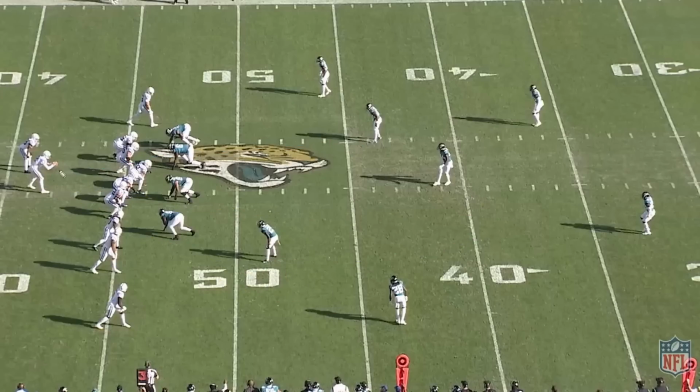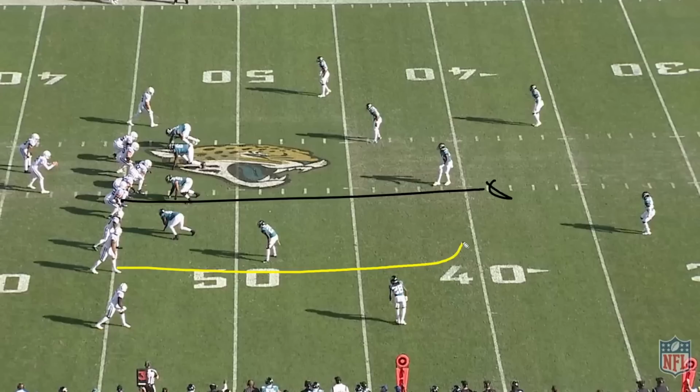You have to know where your eyes go. So if you're going to hold your eyes here and then flip your eyes to your target, that's not a massive angle. And I would make the argument that this throw should go somewhere near the hash so that your eyes are leading that receiver in there. That black line is the line: are my eyes playing quarterback.